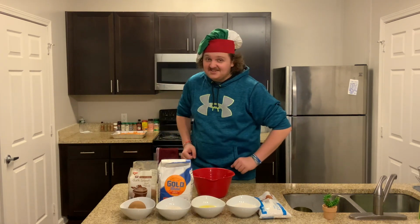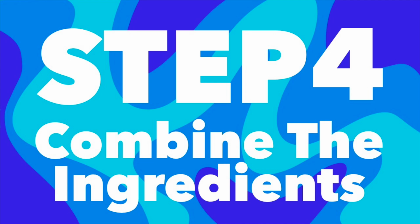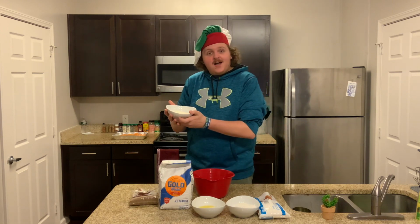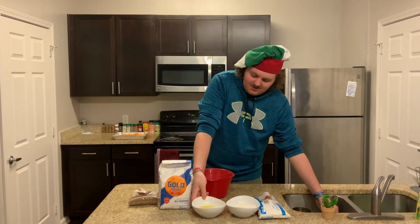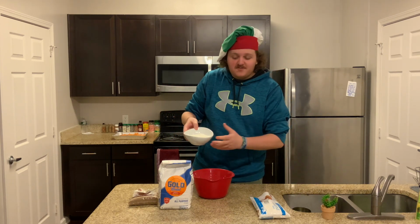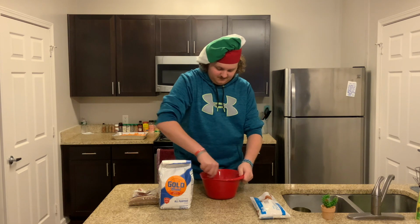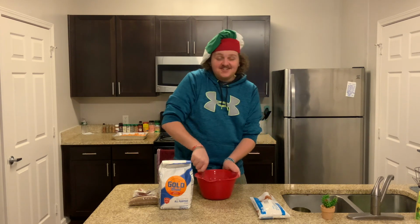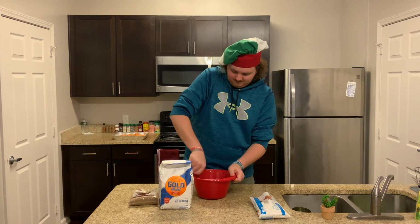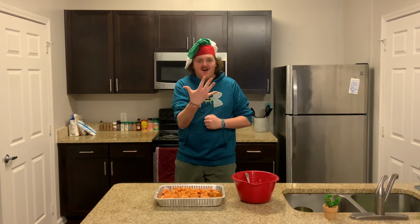Alright, now we're on to step 4, which is going to be combining the rest of your ingredients. Go ahead and take your 1 cup of brown sugar, your half cup of flour, your stick of butter, and your cup of coconut. Add it all together, take your fork, and mix it up. Make sure you get all the ingredients on the sides of the bowls, and make sure you get everything on the bottom so it mixes up real nice like. Voila!